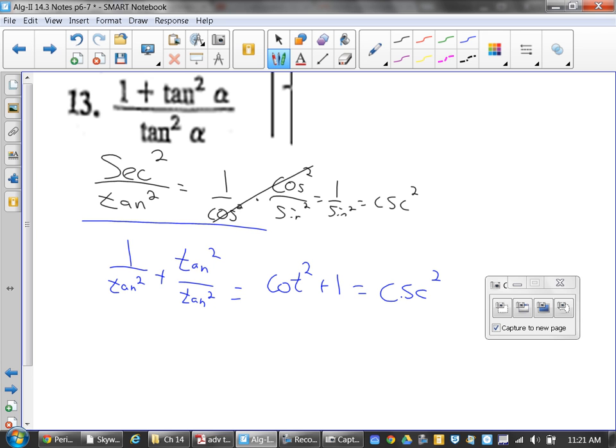Just when you do, like, say sine divided by cosine, is that the same thing as sine times 1 over cosine, which is secant? Because isn't 4 divided by 2 the same thing as 4 times 1/2? Of course it is. It's the same thing. They mirror the same properties of regular numbers.